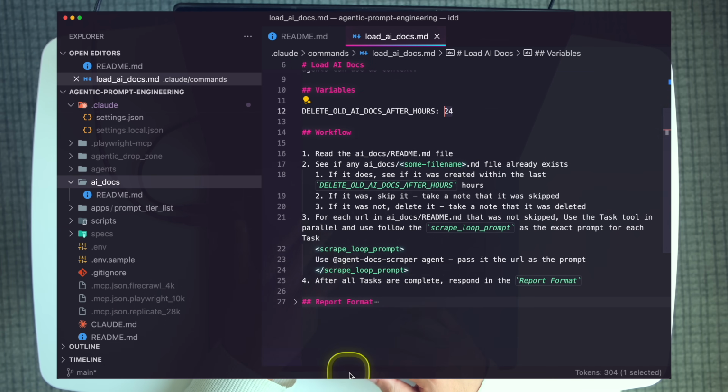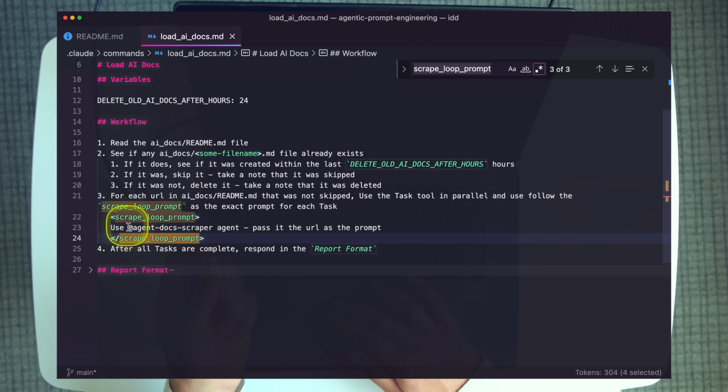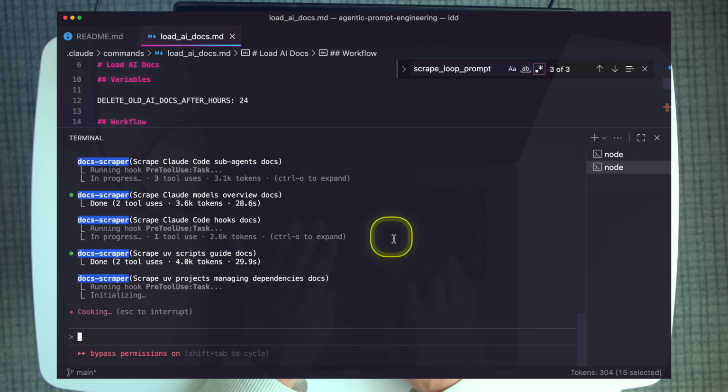You can see here, same deal. We're going to loop, where we have an explicit, new on-the-fly information-dense keyword that we can reference throughout our prompts. We have a loop, and we're actually having our agent call a sub agent directly. Okay. And so you can see this, right? We have 5 doc scraper agents scraping the documentation and writing it to a new file.